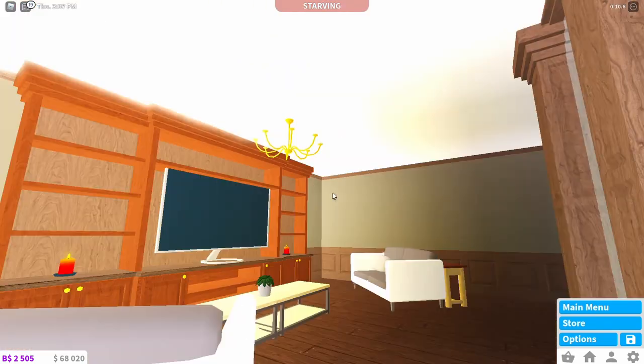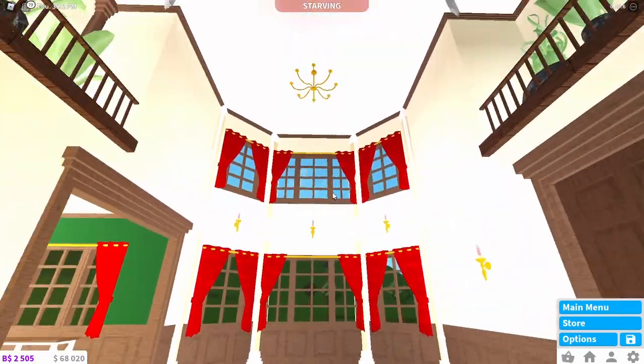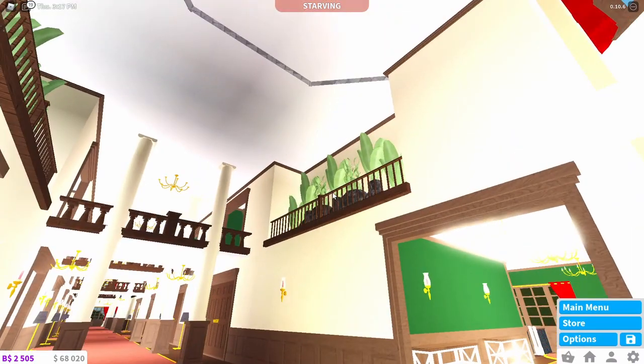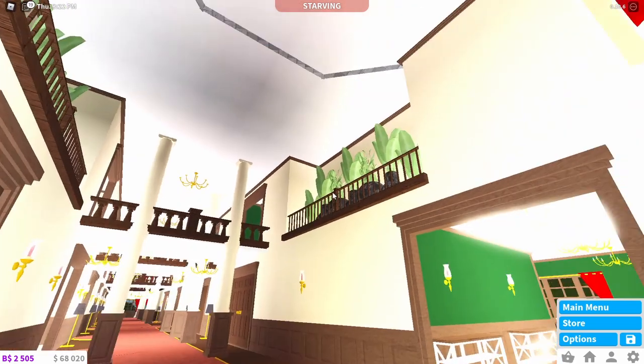Why is it so bright here? It's so bright in this house. Holy guacamole. But I mean, I really like this hallway. The too tall, and I actually put this in as like an afterthought, and I was like, oh, what if I put in potted plants on the top? And it really turned out well.